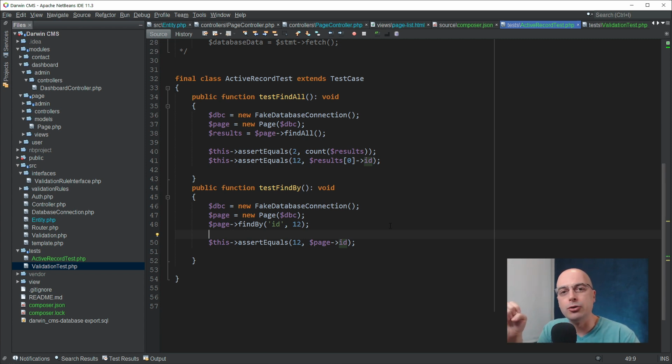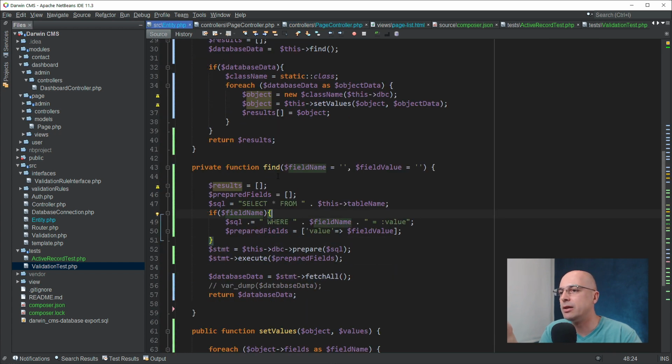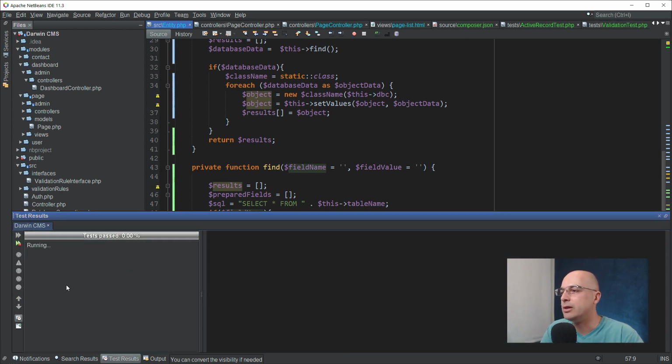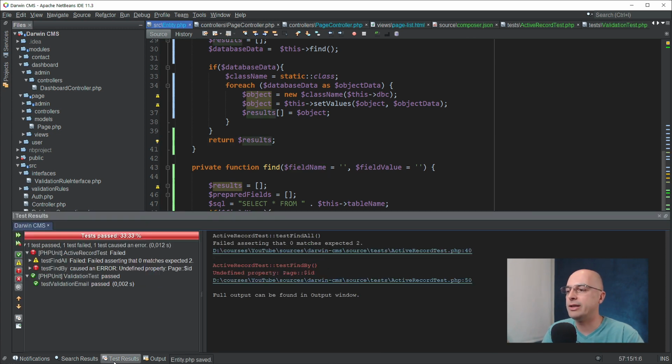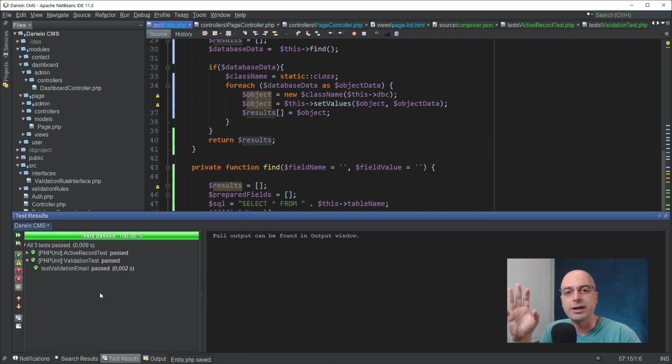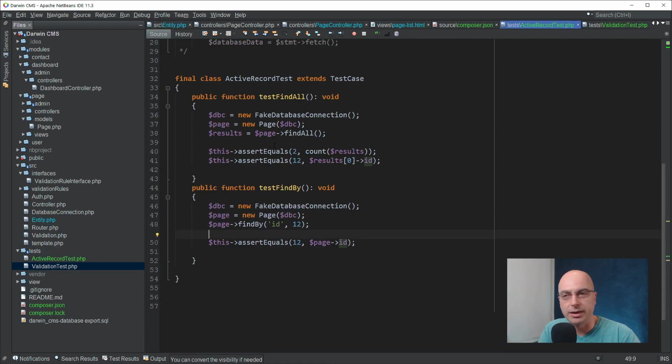But I hope that you can see how this can be beneficial for complex functions, because now we can go into our active record again and we can change whatever we want. If we touch or if we remove something or if we change something, if we forget to return, for example, here, our tests will immediately tell us. It will show something will be red somewhere and we don't have to worry about that. We can just run our tests, and tests for all of our methods at the same time will run, and we are confident that everything will work as expected. Of course, as long as our tests are covering all the cases, right? But that's why we think about what we need to test, and we cover our bugs here.